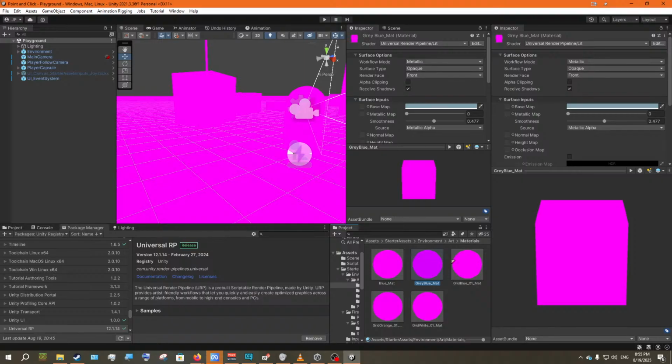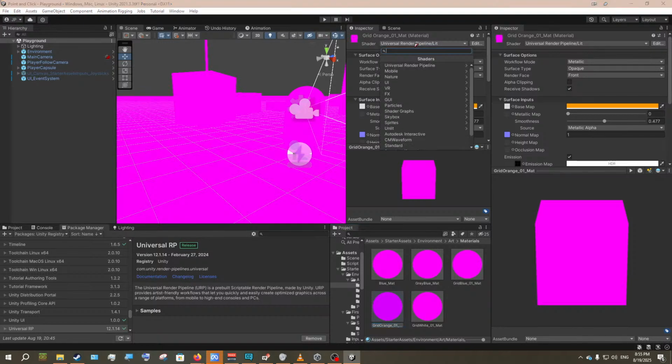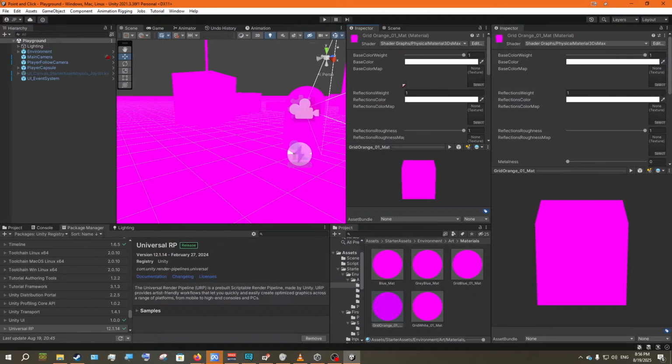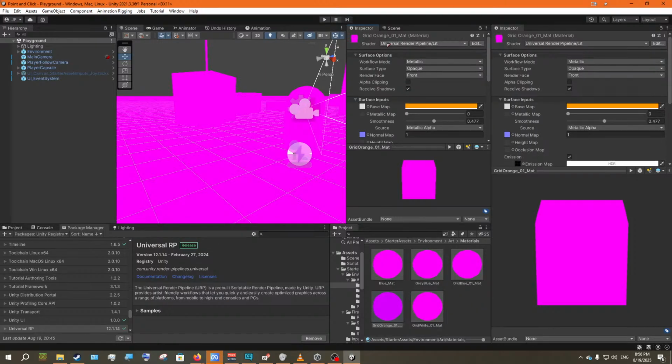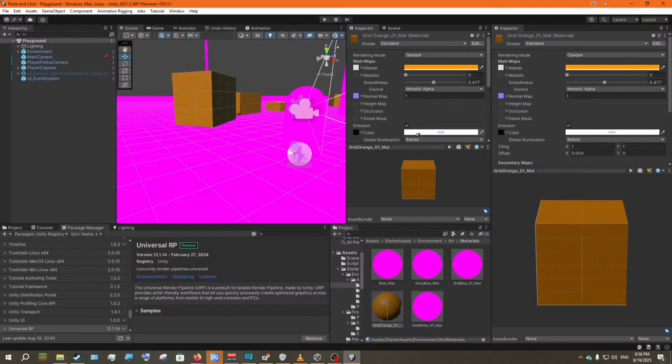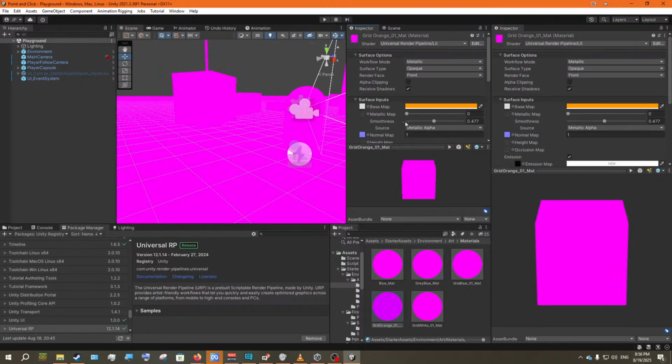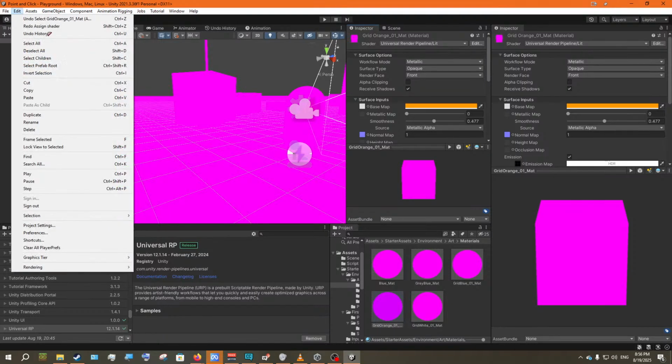They're all already URP. Why aren't they? I don't know what the heck I just did. Standard. Excuse me, does this not have URP? What?